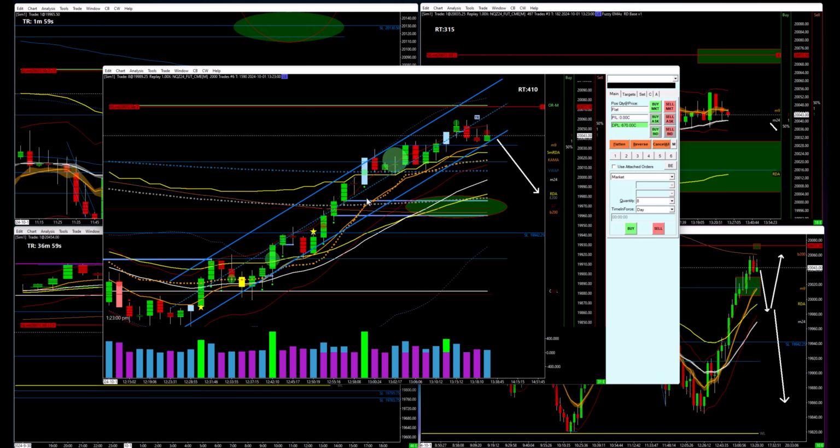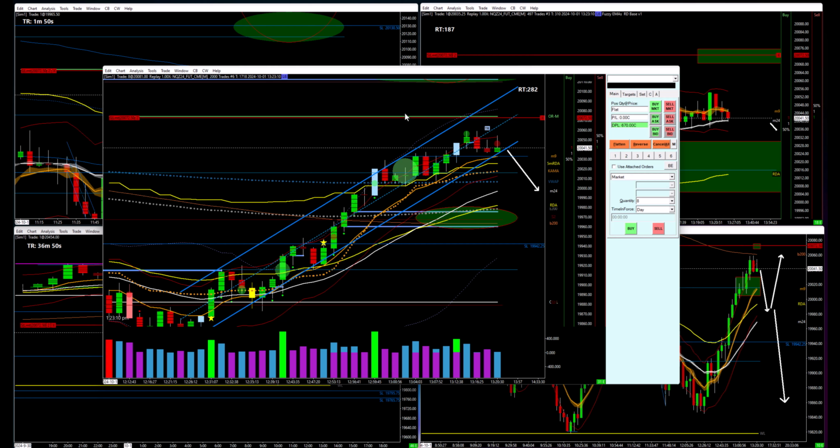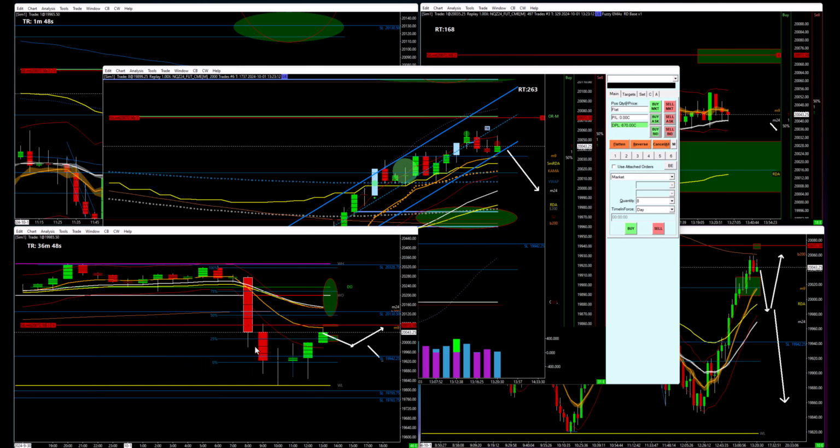So with this flow right here, we'll see if we break below this. See, we dropped this level here. So it looks like, yeah, we didn't go to 50%. We're approaching like 37% approximately.